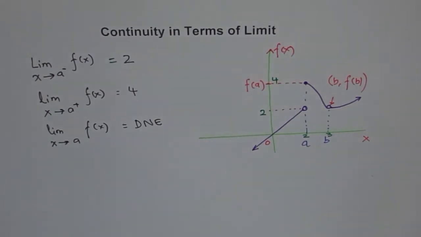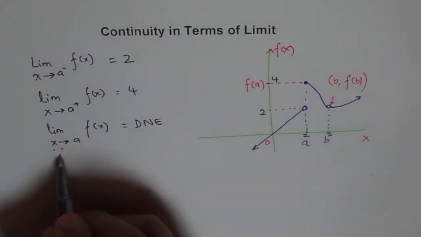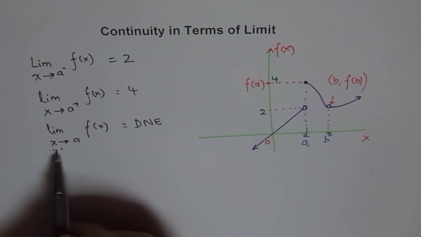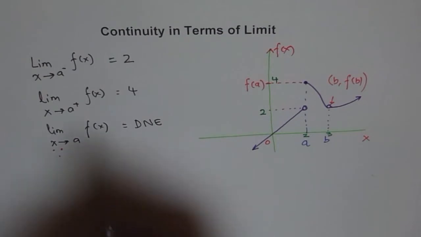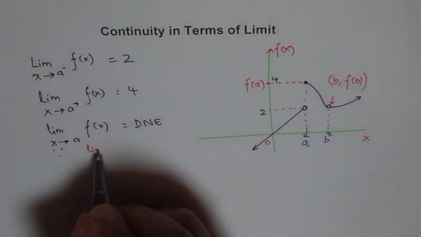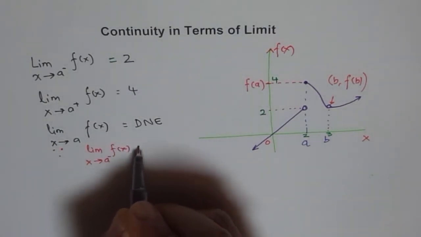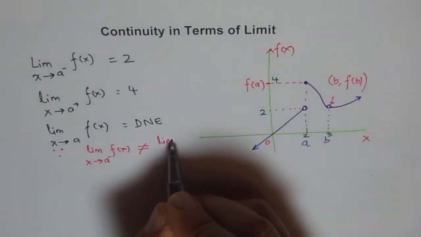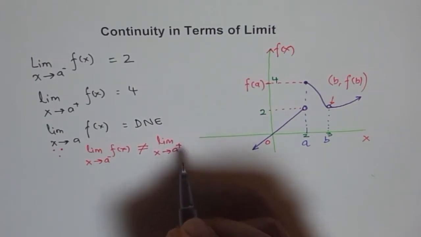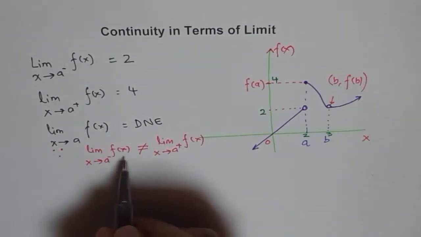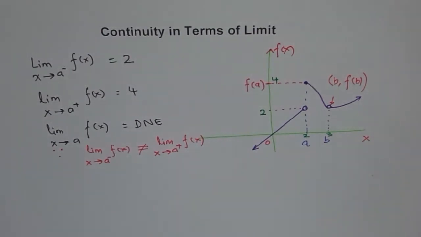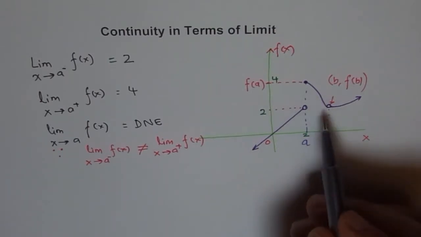And the reason why it does not exist is, we can write it like this, for because. If you write the opposite, it is therefore; this is simply for because. Because the limit of f of x as x approaches a from the negative side is not equal to the limit of f of x as x approaches a from the positive side, right? That's the reason why the limit does not exist at the point a, okay? So the limit does not exist at point a. Now let's try to analyze point b.